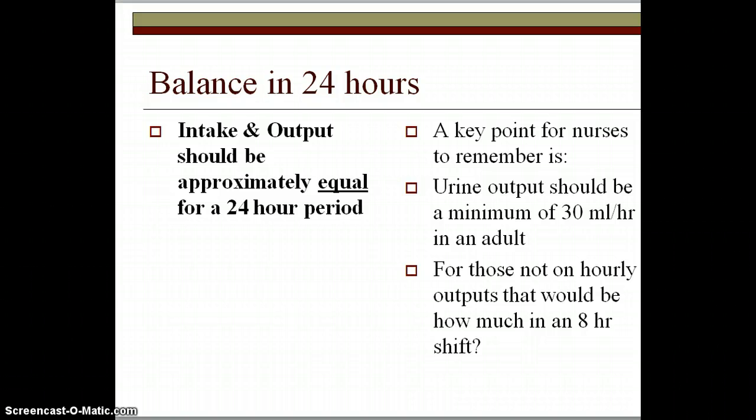As a nurse, we can get intake and output without a physician's order. We can also get a daily weight without a doctor's order. Our key points to remember: you have to have at least 30 mils of urine every hour. That's for an adult. It's going to be very different for a pediatric patient, but that's a golden number to remember, because without 30 mils of urine every hour, I'm concerned. What is my blood pressure? Because remember, 25% of your blood comes off of that aorta into the kidneys to spin the nephrons to be able to make urine.